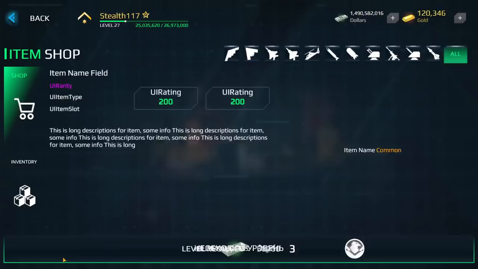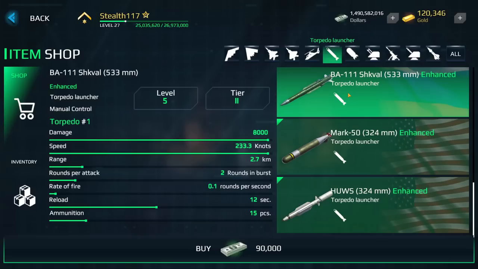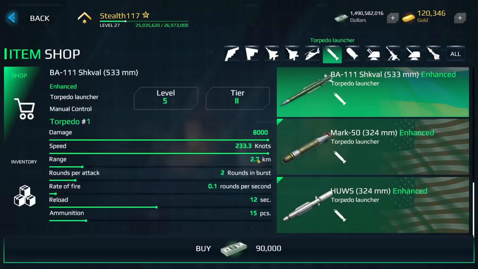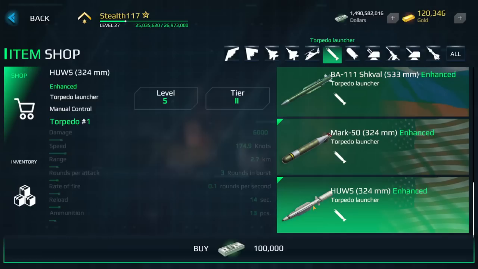There's the Schwal torpedo launcher. Damage, 8,000. Speed, 233 knots. When you look at the Mark 50, you're looking at 77 knots with a damage of 12,000. Range of 13 kilometers, range of 2 kilometers. So keep in mind, you might have all of that damage, you might have all of that speed, but your range is really limited. And this thing, yeah, it's pretty comparable to Zikfall.